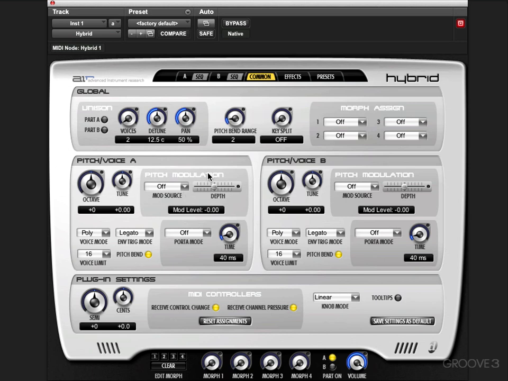Then we have the pitch modulation, of course. How do we want to modulate it? For example, we can use the mod wheel, give it a bit of depth. Can do the modding there, make it extreme.